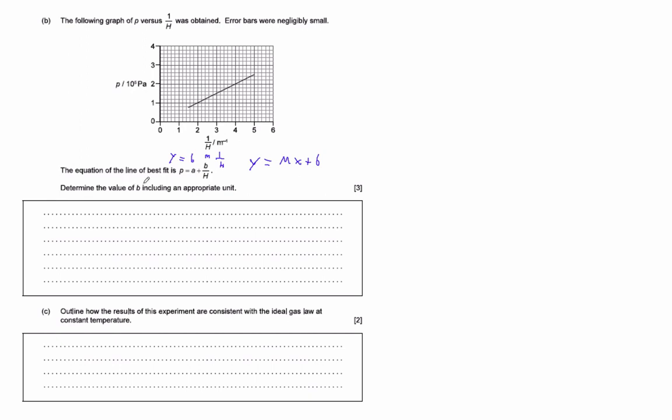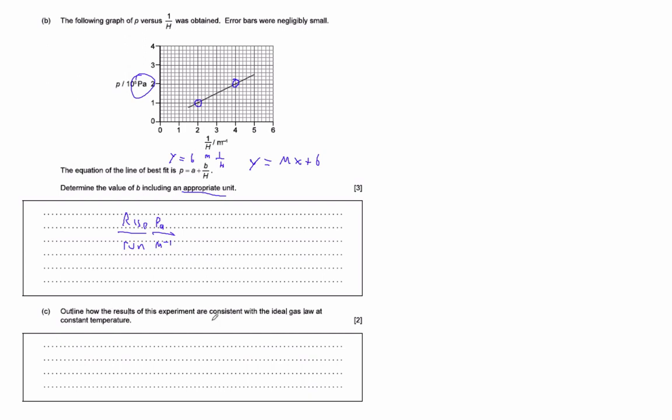So find the value of B, which is going to be the slope of that line. What I did was I just used this point right there and that point right there and just did rise over run. And when I did that, I got right in the middle of the range. If you look at the mark scheme, they give you the range. And then, what is the appropriate unit? Well, the slope is going to be pascals divided by whatever this is. The rise is going to be in pascals. The run will be in meters to the minus 1. So pascals divided by meters to the minus 1. Figure out what that is. Okay, that's the appropriate unit, and that's one of the marks.